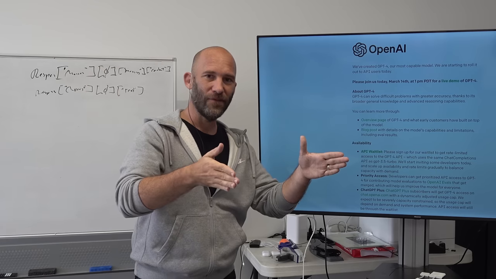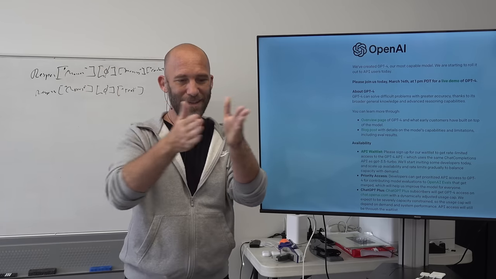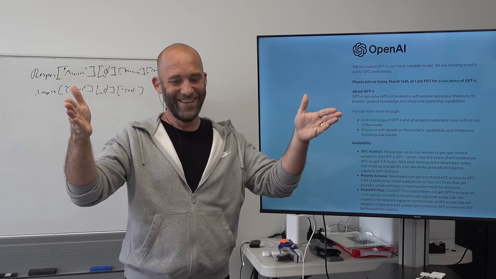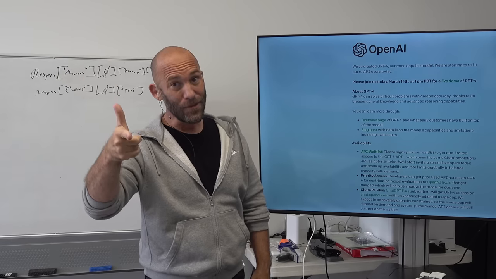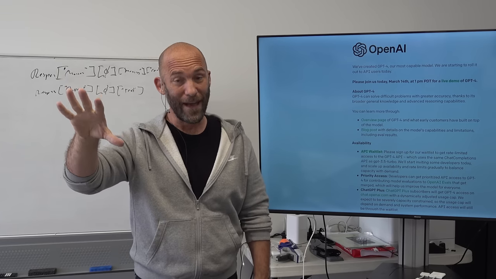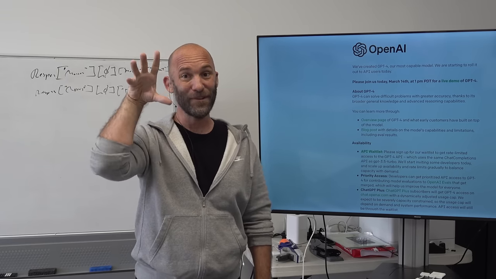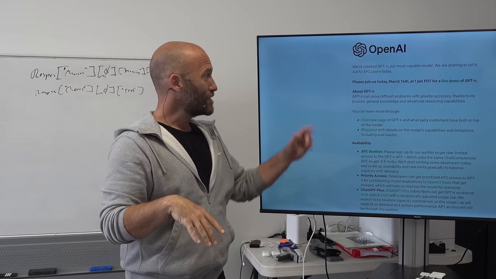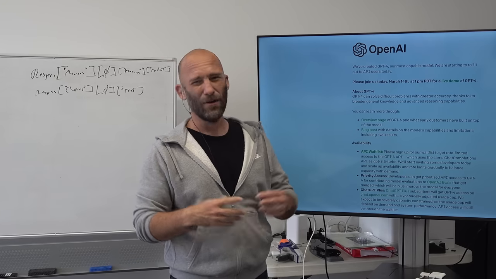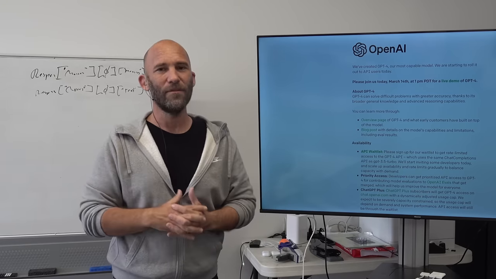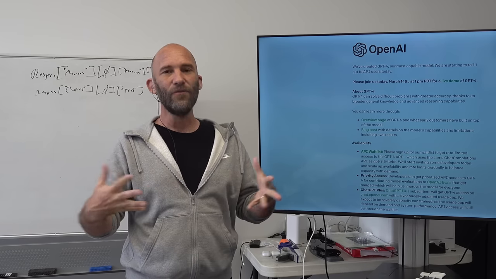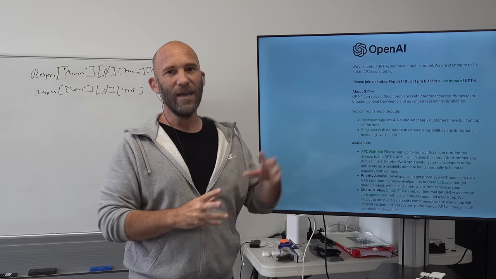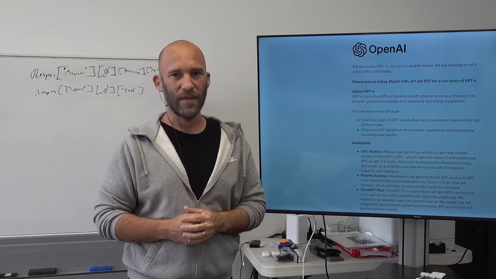You go to DaVinci, DaVinci gives you an answer. DaVinci gives you one sentence. 3.5 Turbo is like, la, la, la, la, la. And you have to take all of that and turn it into a format that your user can do something with. So yes, 4 is now supposedly out. Whether you're going to be able to get access to that API is a different story. And even when you're able to get access to that API, it doesn't discount anything we talked about today.